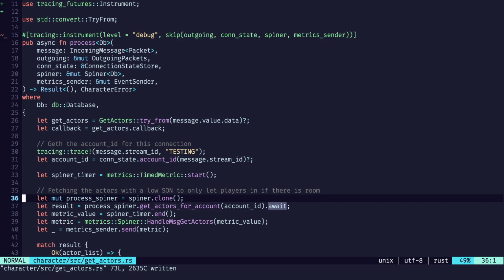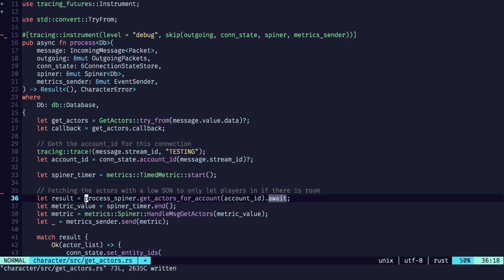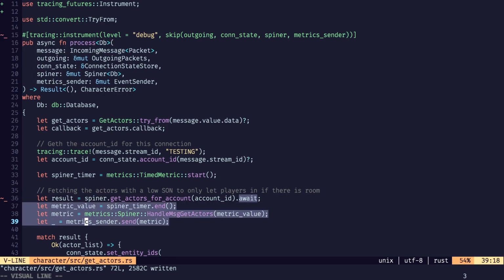Get actors for account, and we don't need this process spinner anymore. Just be spinner. Those metrics don't exist anymore.